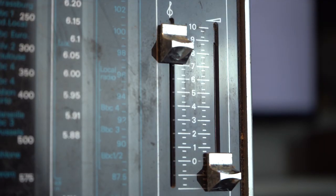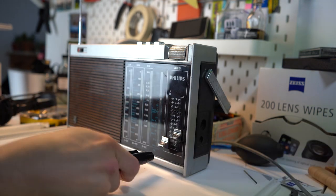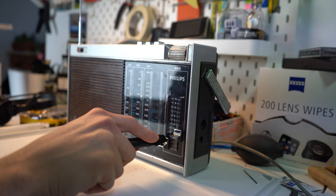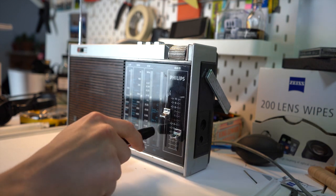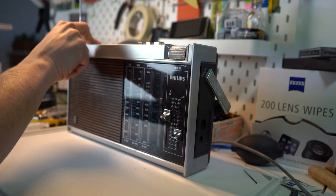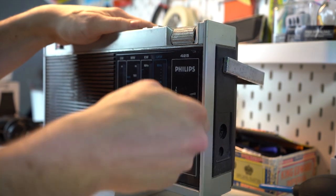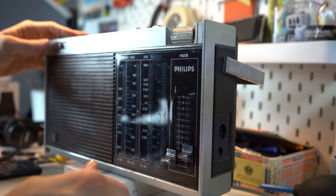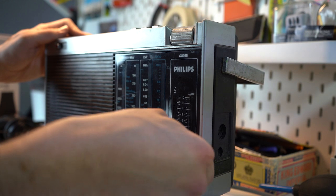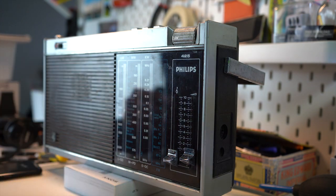On the front we've got this volume slider and this little musical note slider. I'm not exactly sure what the musical note slider is meant to do — I'm assuming it's some kind of equaliser, but the effect on sound is pretty minimal. It seems to somewhat reduce the bass, but I'm not sure. What I do notice is a very crackly volume slider, which is a common issue with old radios, hi-fis and amps. More often than not it's just dirt trapped in the slider creating a dirty short circuit. The solution is usually just to give it a few shifts up and down to dislodge it — you can also use a puff of air or contact cleaner. With this one, just moving it up and down got it working much better.